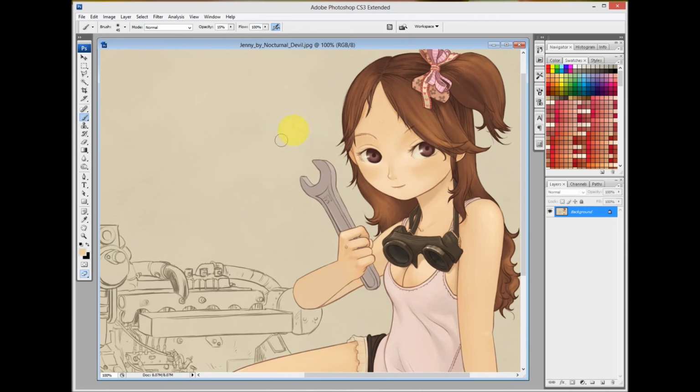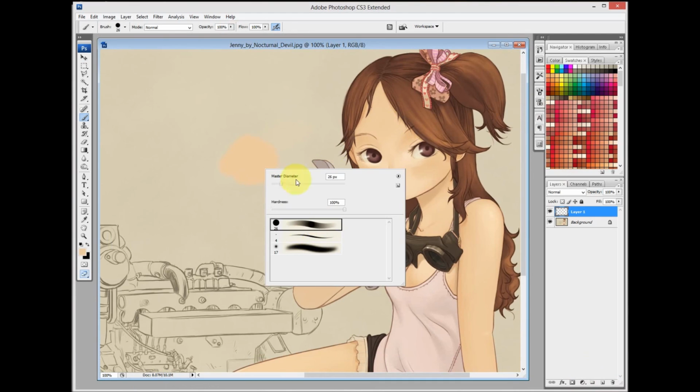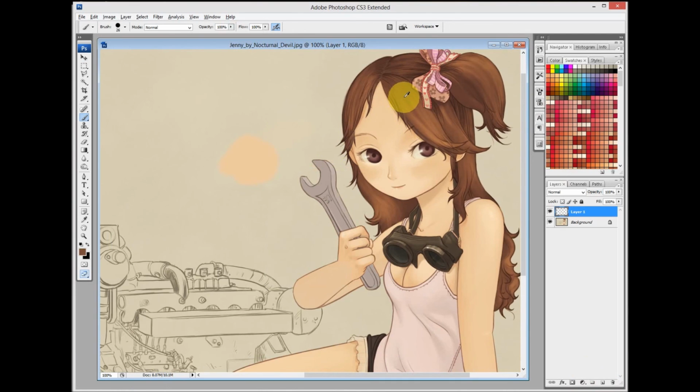So you don't have to constantly keep going back to the color picker over here, but instead hold down Alt and click on the color that you would like, and you can get the exact same color again. In fact, you can use this to mix and match and make your own color palette as well.